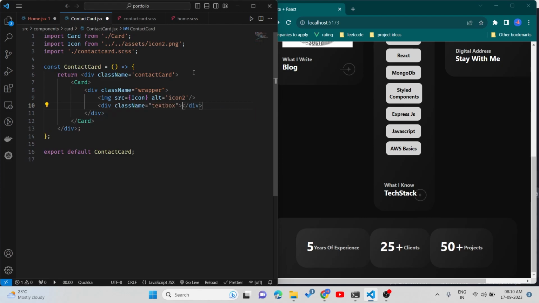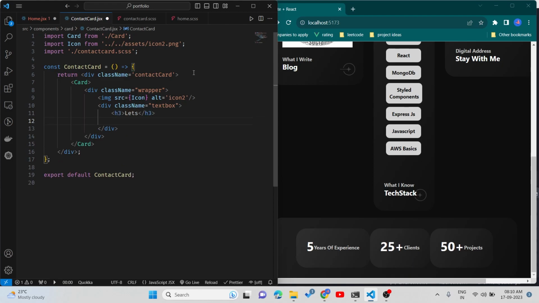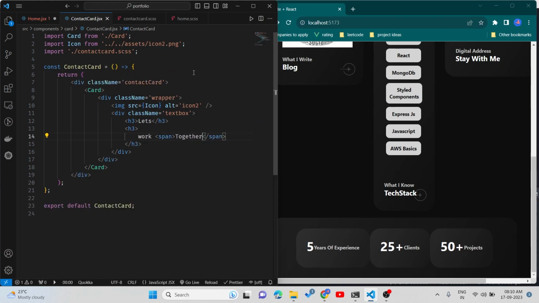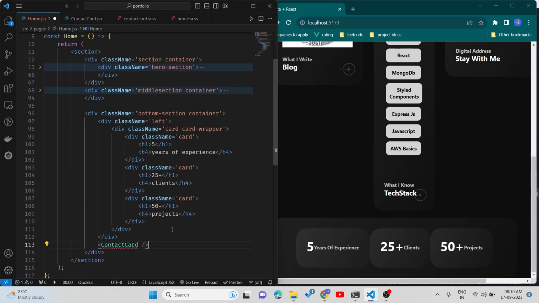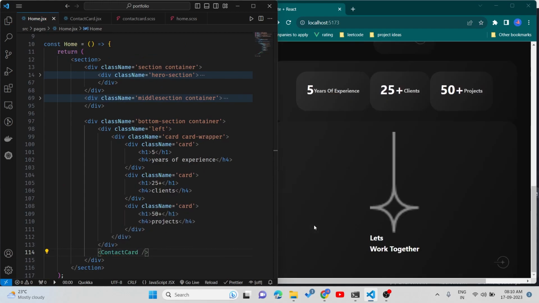Then create another text box component which holds the text. Let's connect, work together. Now import the card. Cool. This is how it is. Now we need to manage everything with the CSS.